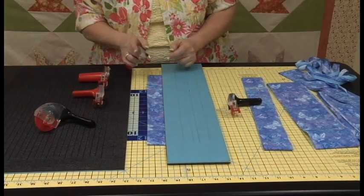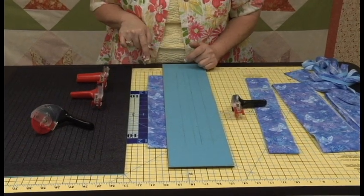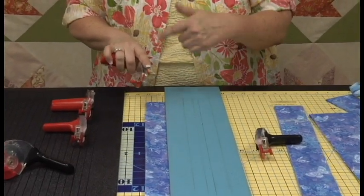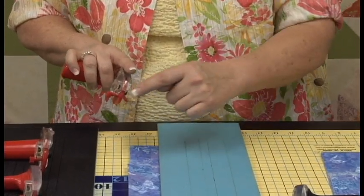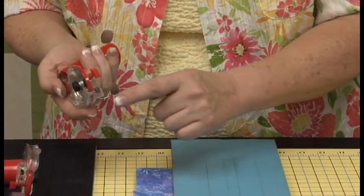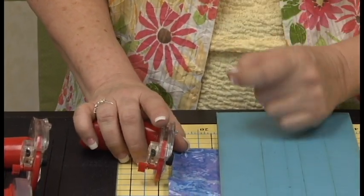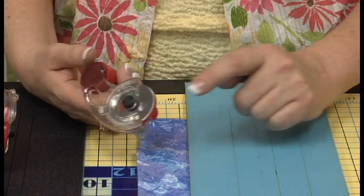Now, the other thing that happened with our rotary cutters is this spring, when people pushed down and pushed forward and pushed hard, this spring would go flying. If you've ever had a spring fly off, we'll send you another. We'll tell you how to put it back on there. But we've also, on this new rotary cutter, made that spring a little bit tighter. It doesn't open up in the same way that our other rotary cutter opens up. I'll show you how to open that in just a minute.